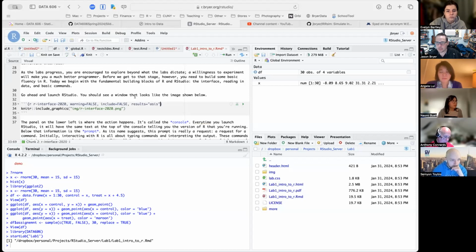When you're writing reports, I do that a lot, where I don't need my audience to see the code that generated the table or figure or the outcome. I just want them to see the outcome. And then there is this results option. In this case, it's as is, because it's getting an image. There are certain situations, like if you're creating tables, but I don't want to overwhelm you yet. The way I always learned this stuff is I saw what people were doing, and then I went and looked at their source code and copied and pasted it.